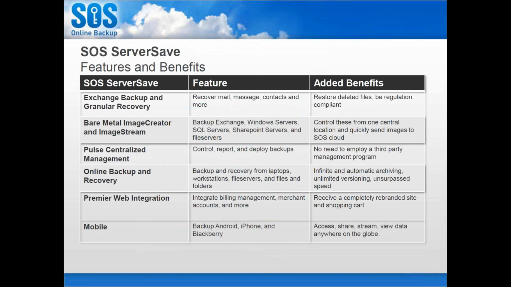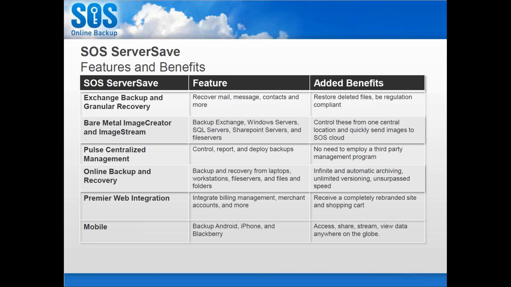So this slide shows us what we're going to be getting. We're going to have a tool for Exchange backup and granular recovery through the EGR agent. You're also going to be getting the ability, through the ServerSafe client, to use Image Creator and Image Stream. Image Creator will create an image of a volume that you select, and then you can use Image Stream to get that image off-site.